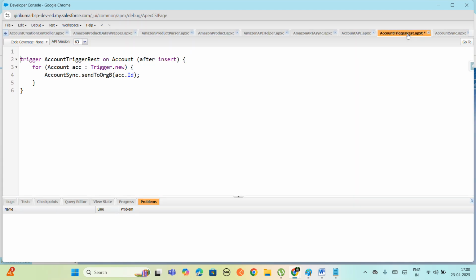When you insert here, it automatically calls this URL, and we send these IDs to the external system. That's why I wrote this class and method name, right?